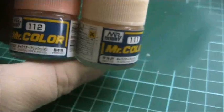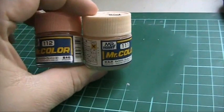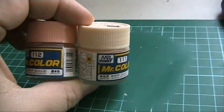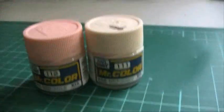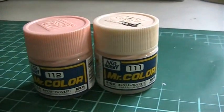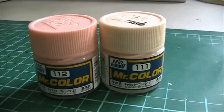And Character Flesh 2. Mixing those two, these are the two major colours you need for blushing and toning anime garage kit skin tones. So that takes pretty much all the hard work out, and I can just go at it without any thought.